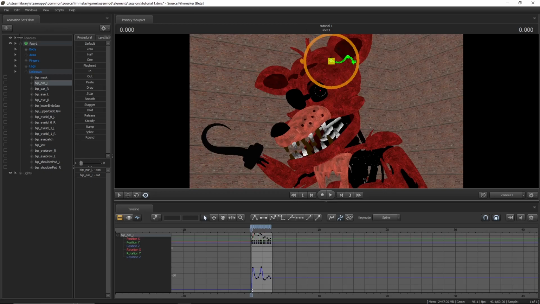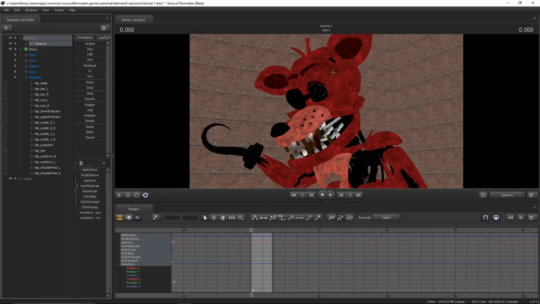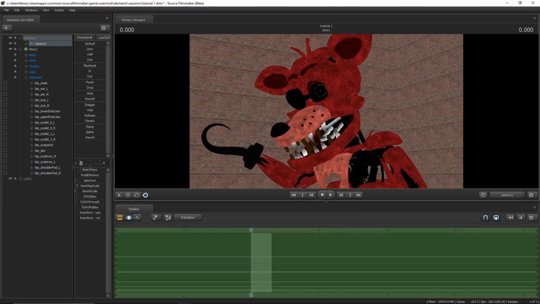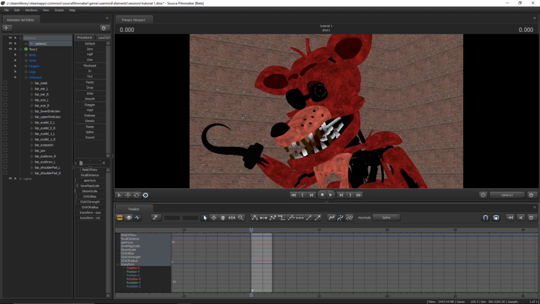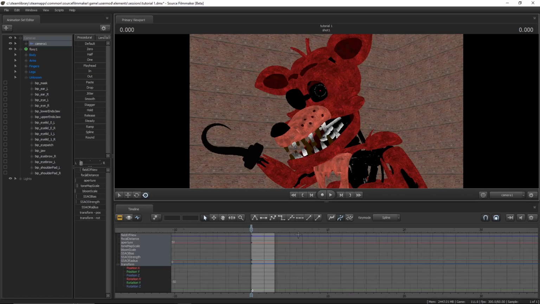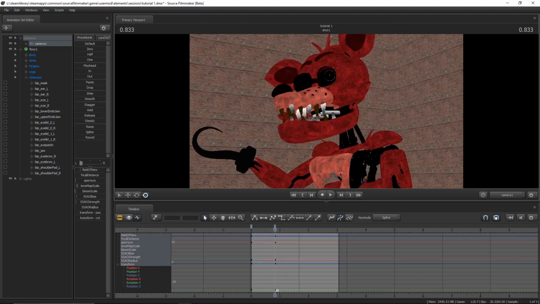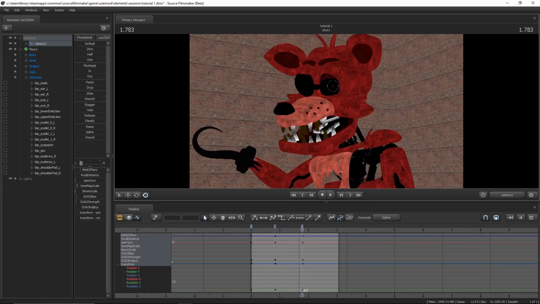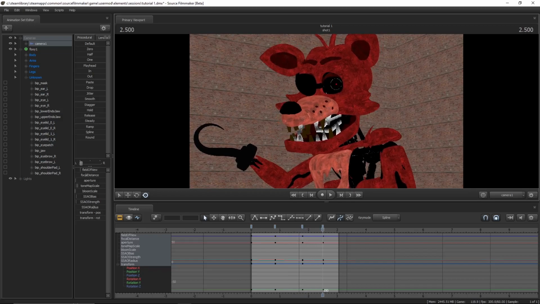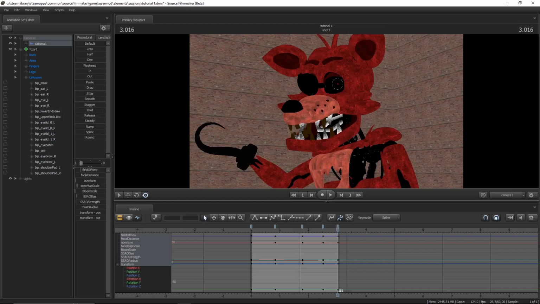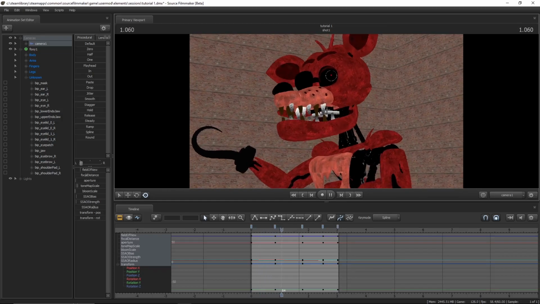Oh yeah, I also need to show you guys how to do camera movement real quick. Hold up! So, it's pretty much the same way you start off moving the camera, like I showed you in the first tutorial video. Please check that out if you haven't already. You just click, that adds a keyframe, and now with this type of camera movement, you can make it very subtle or very erratic. I'm gonna make it very subtle, because I'm just like that. And then, yeah, there's some basic camera movement.